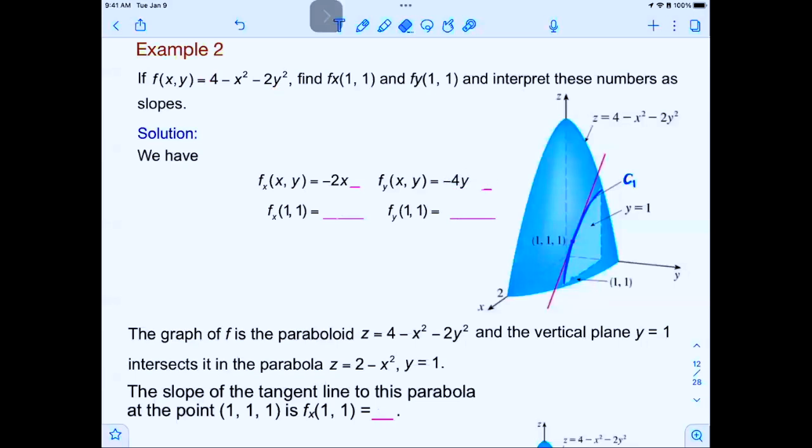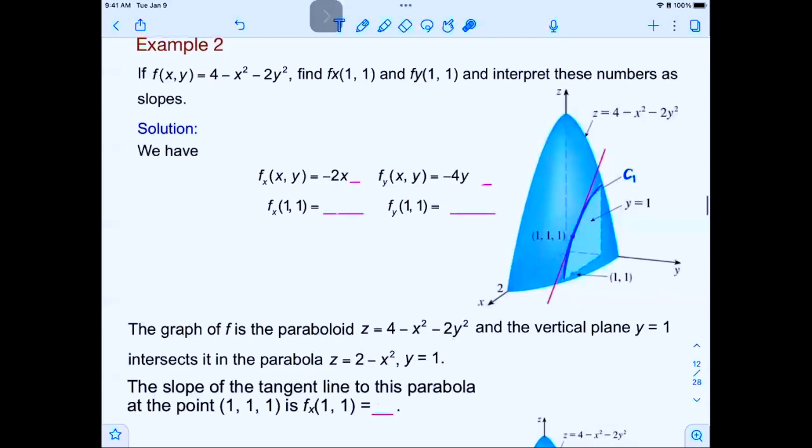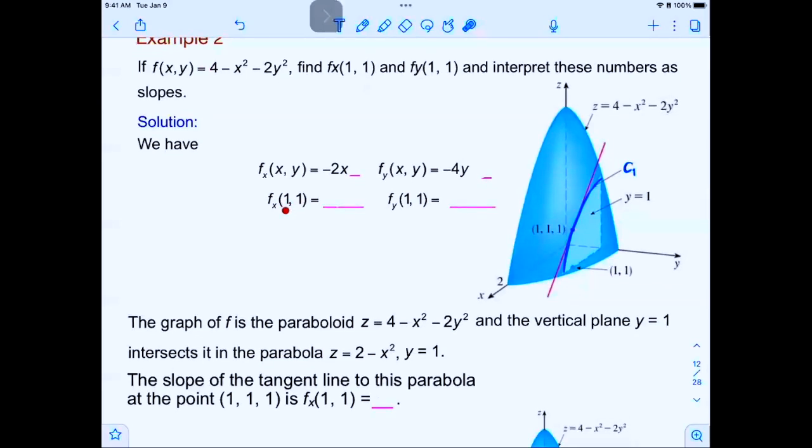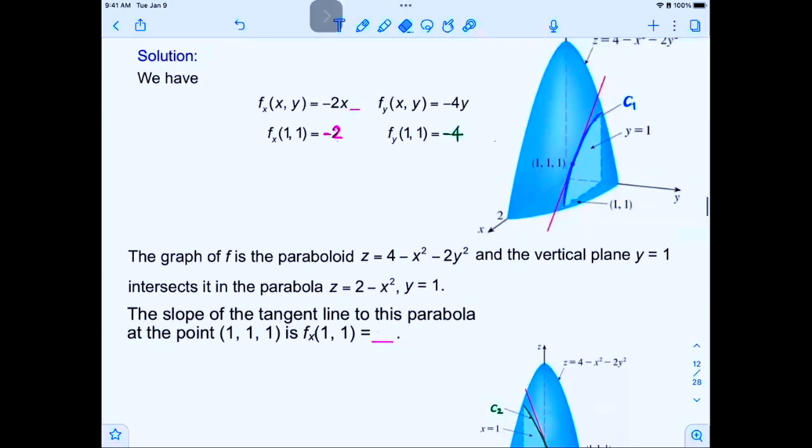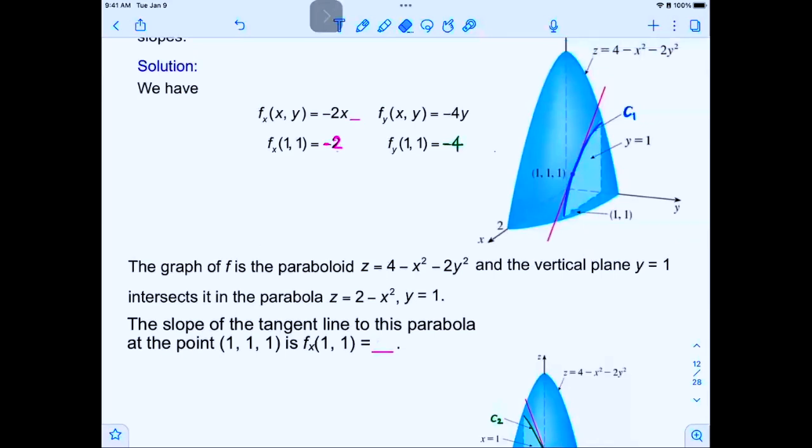Good. Now after that, if you try to find the partial derivative at this point, then you can just substitute x to be 1, y to be 1. So you get this and this. Okay, the substituting. And how do you interpret this? To interpret this, you see, this is the graph for the function. And at (1, 1) down over here, the corresponding point on the graph will be this one.